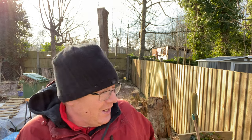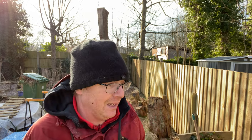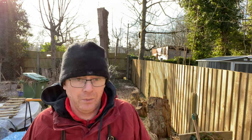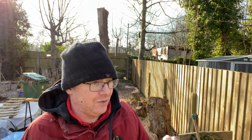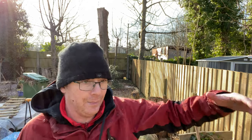And that's pretty much it, how I went about it. To be honest, I've no idea if this is the correct technique or not. There might be people who are going to come on and say that's not going to last, and I really don't know whether it will or whether it won't. What I can say is, it's gone up, it's really sturdy, it's fixed to an existing fence, and I'm really happy with how it's turned out.